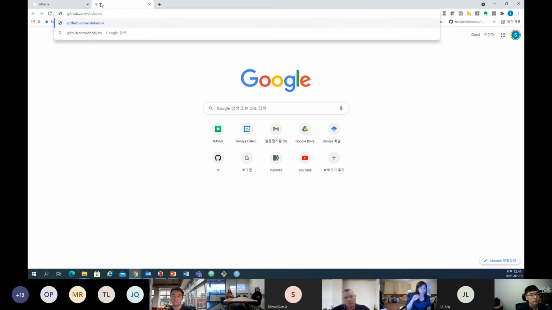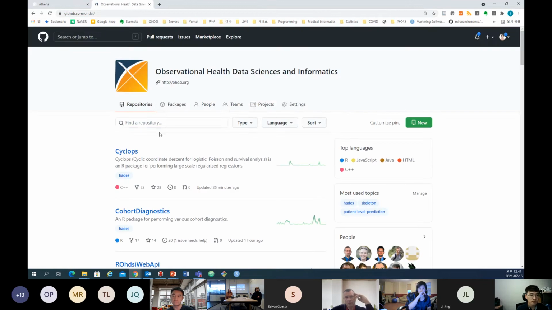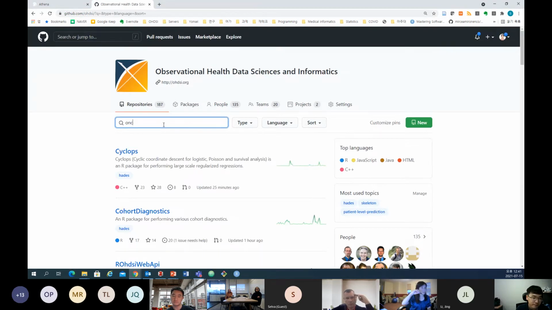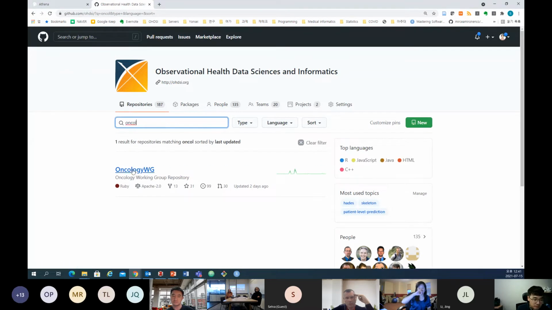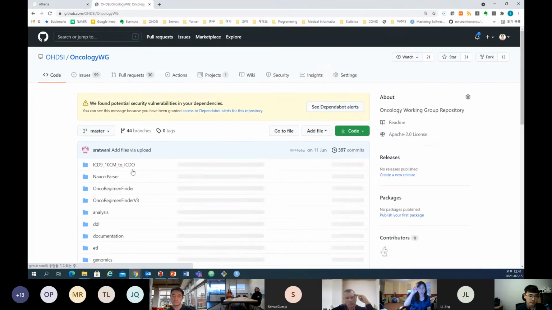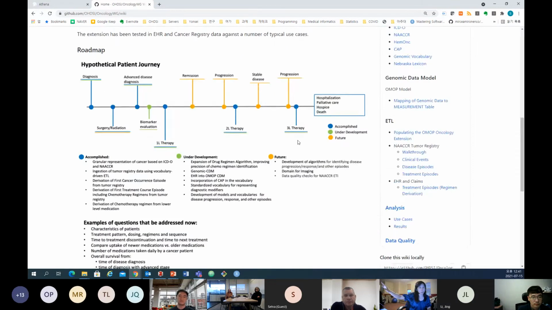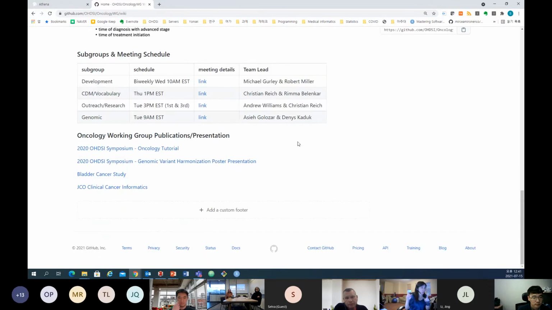Because like with ICD-O-3, they have only certain information that we put into the condition table, but the rest goes into the measurement table. So there's a link between the two.